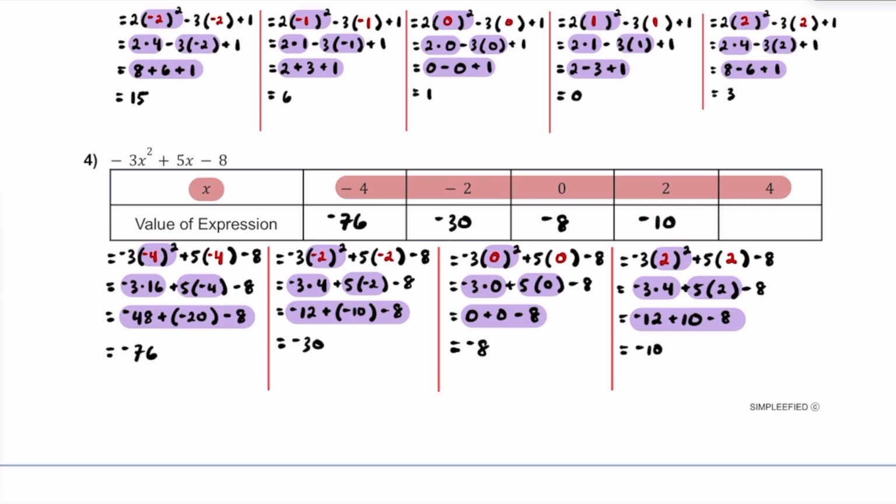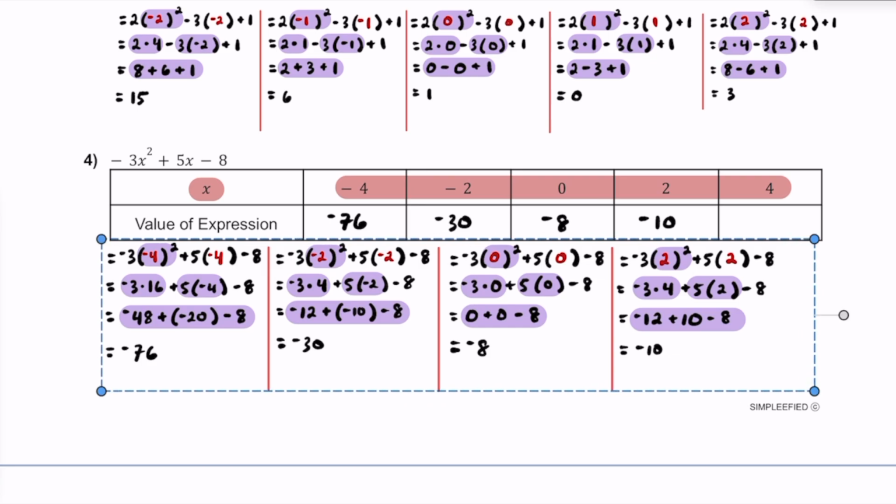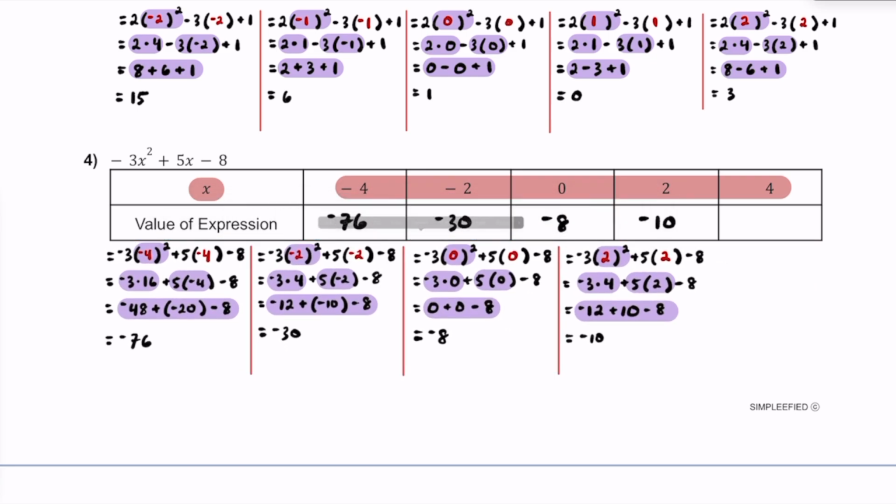All right, so I'm running out of space here. I know you can't do this, but feel free to take some scrap paper to go ahead and continue working and put your steps down. But I'm going to go ahead and just make some space here and do this one more time. All right, so this time we're going to plug in 4 for x and just evaluate one more time. Hopefully it's getting a lot smoother. So we're going to have negative 3 multiplied by 16 plus 5 multiplied by 4, and then take away 8.